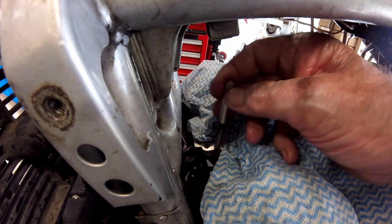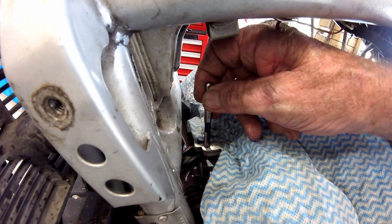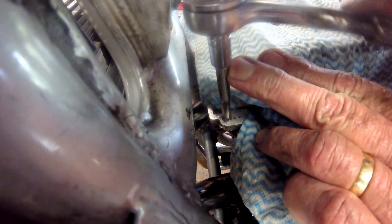With the hole drilled out I insert the Recoil tap and again use a star drive or E-Torque socket to turn it. I use an extension bar and a knuckle joint to get the alignment right on the tap before changing to a small ratchet wrench. As before, WD-40 is my preferred lubricant for running a tap down in aluminium alloy.